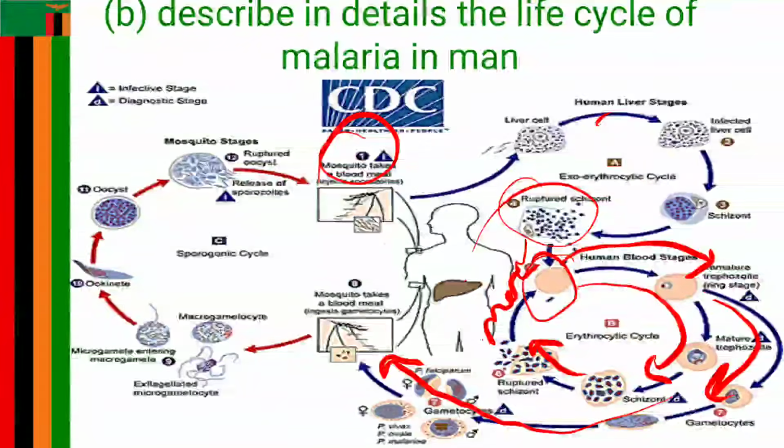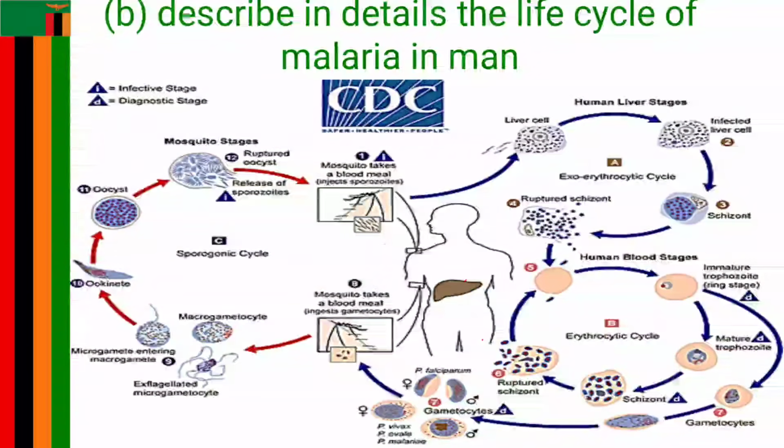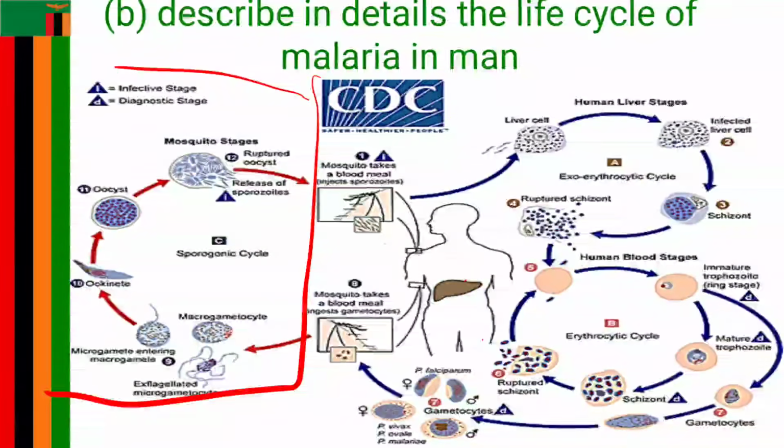So that is what you need to draw based on this particular question. You are just drawing half of this particular cycle as requested by the question. You don't talk about this particular component. So if you want to know more about the complete life cycle, still go through the notes and understand what is happening in the mosquito as well. So that is what was needed for this particular question, and that is the explanation. But the question just requested your drawing and no explanation, but sometimes they may still request for your explanation.